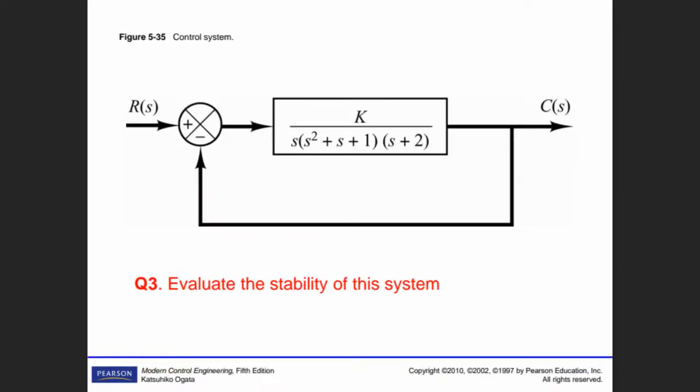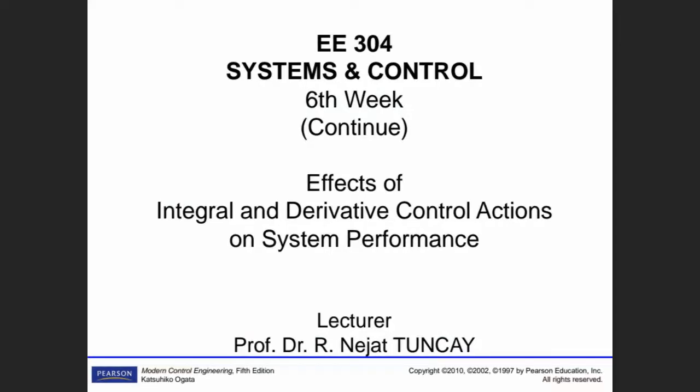Anyway, we have seen that if we have problems with 0 in the first column, we use epsilon. If we have 0 in the first column and another 0 in the second column, which means we are in trouble, then we are going to get the derivative of the part before. We are going to get the derivative of this one and put it instead of the zeros. I did it. Now we have also completed that part, but I would like to emphasize this.